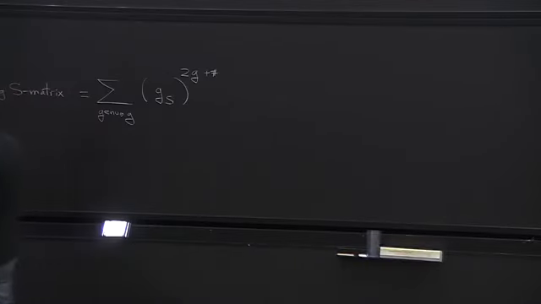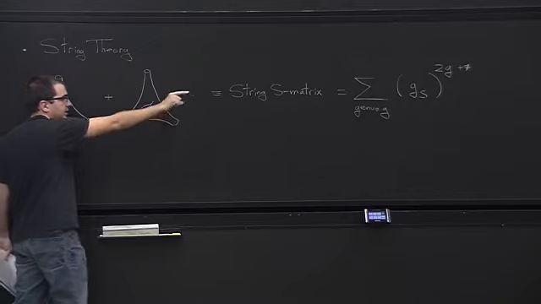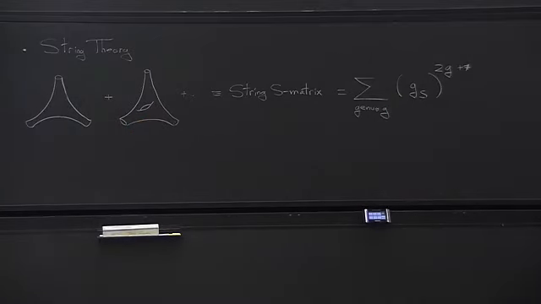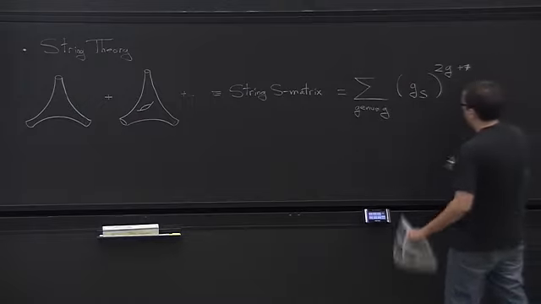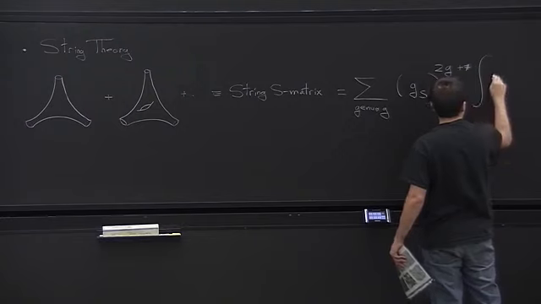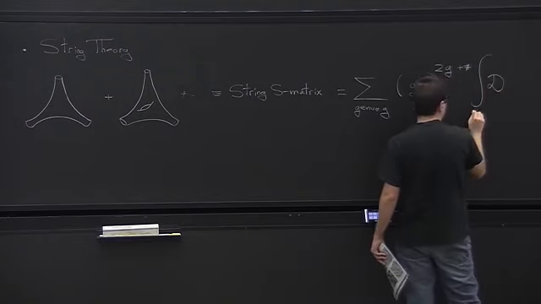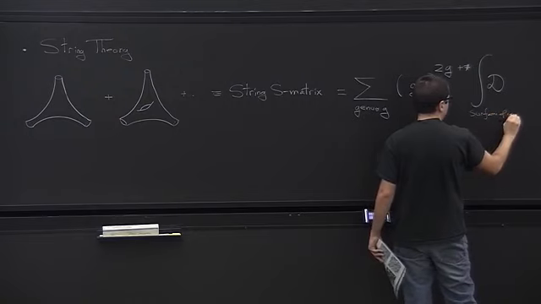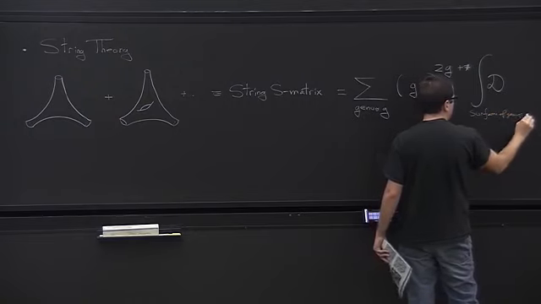You can think that this string here is moving, and then it pays a g string to split in 2. This one is moving, it pays the power of g string, and these powers of g string appear here. This is the cost for a string to split, how expensive it is for them to split. And then you make an integral over all surfaces of genus G. So it's a path integral.